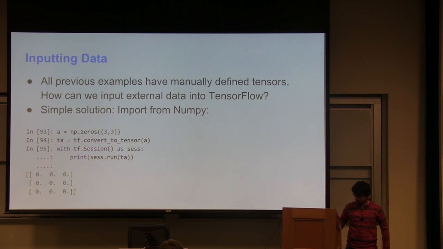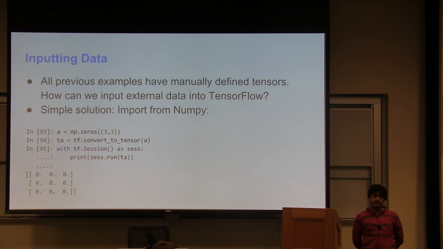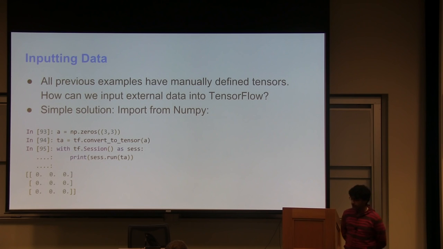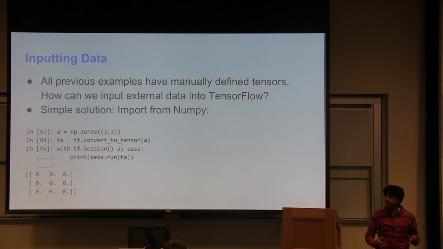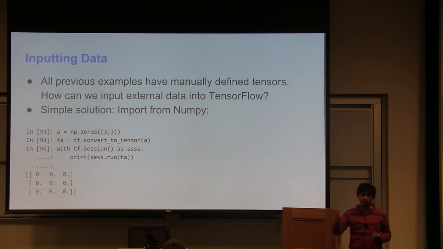All right. So now, of course, the next question is, we know how to fetch data from a graph. How do we put data into the graph? And there's a very simple trick you can do. You can call convert to tensor. So if you have any Python list, or if you have a Python NumPy array, you can just call convert to tensor within a TensorFlow computation. That'll directly pull it in for you.